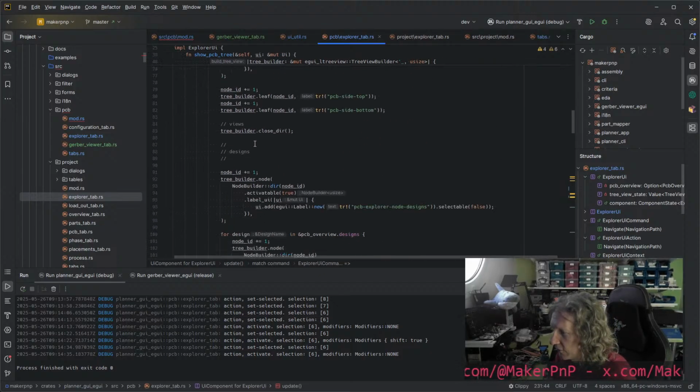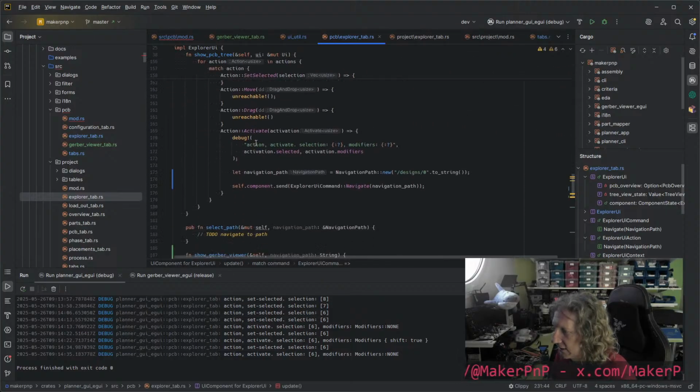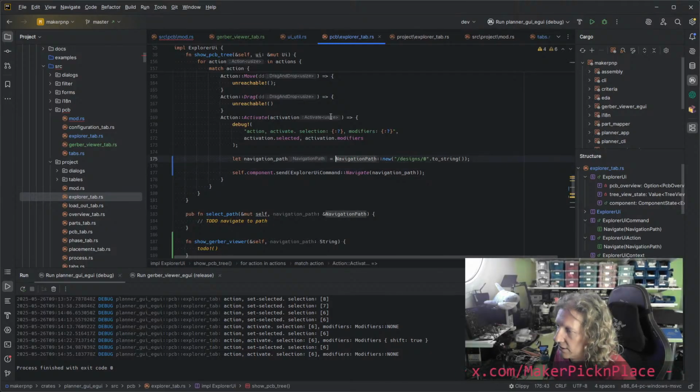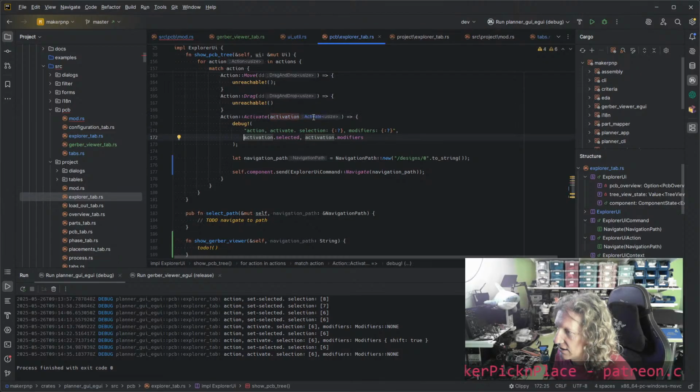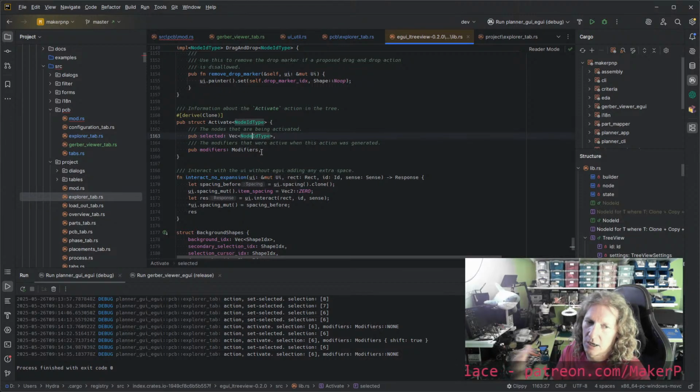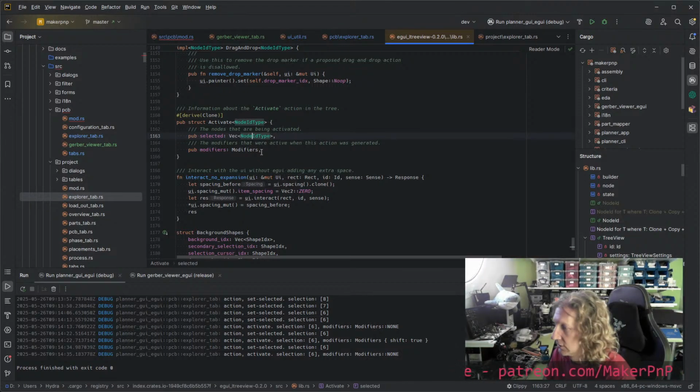So I suppose in our handler like this, we can quickly hack this up, because this activation here is an activate and it's got the selected and the modifiers, and this is the node ID type and this is a number which is going to be 0.